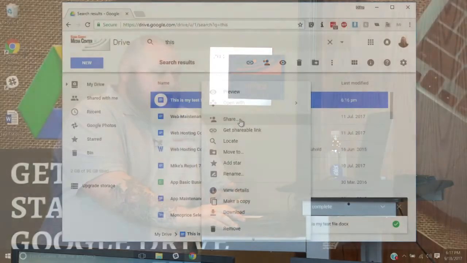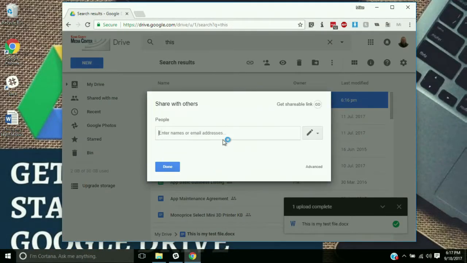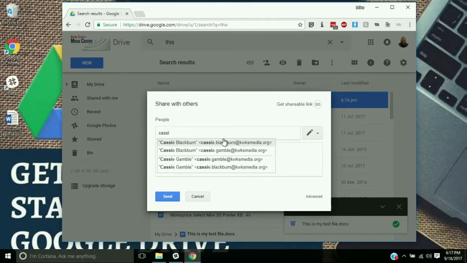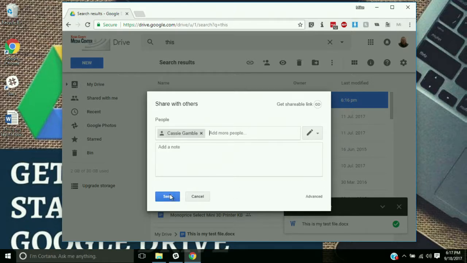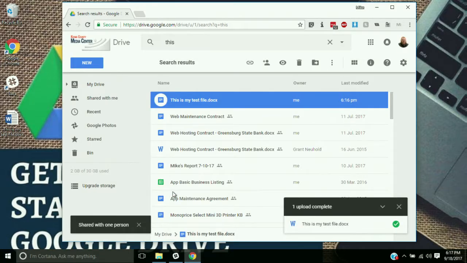So once we have these files in here, we can easily share them. So anybody else that you can share with, if you're using Google Suite, which is the system made for companies and organizations, they might have different rules that apply, but generally you can share these files with anybody else that has a Gmail account or a Google account. The sharing system is very simple to use. So we can just enter anybody's name. Share this with Cassie. You can enter a note and you let them know what this document's all about. And now that document is available in their Google Drive.